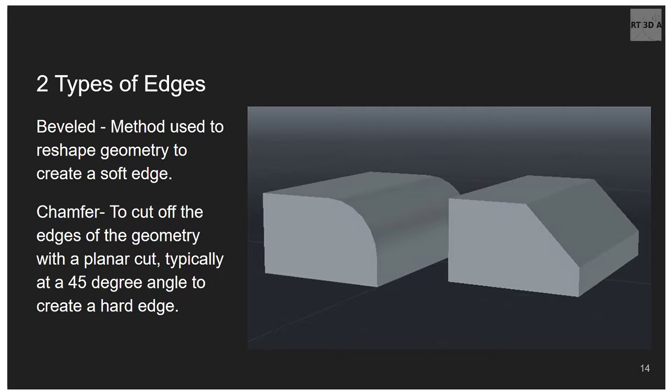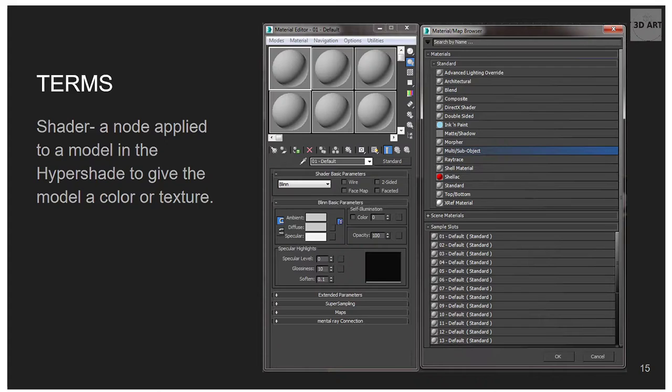In 3ds Max, a chamfer can do both. A chamfer can create that hard edge, and it can also make you a soft edge, because like I showed you guys, you can do double chamfers, which creates the appearance of a softer edge. Or you can bevel it and it creates that hard edge, right? So 3ds Max is one of those software where these two terms, depending on the software, will mean different things. So that's one of the things I wanted to get across to you guys on this slide. All right.